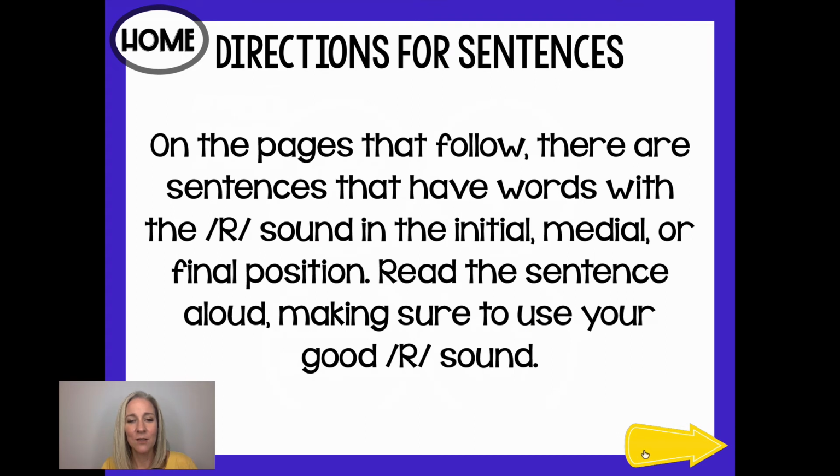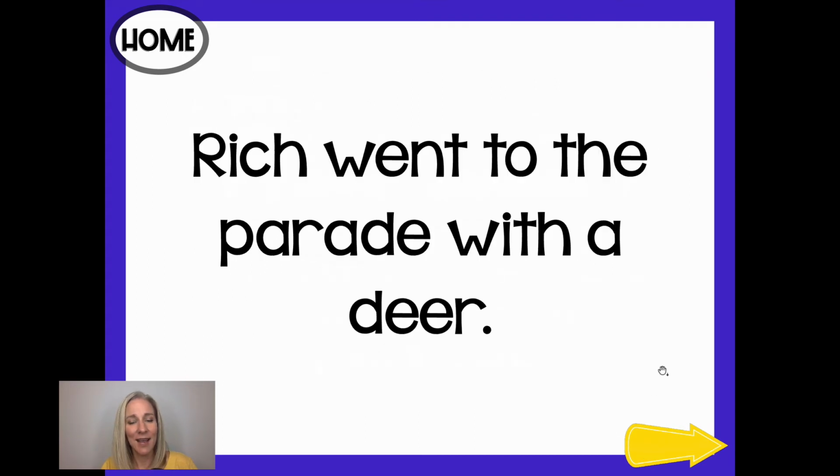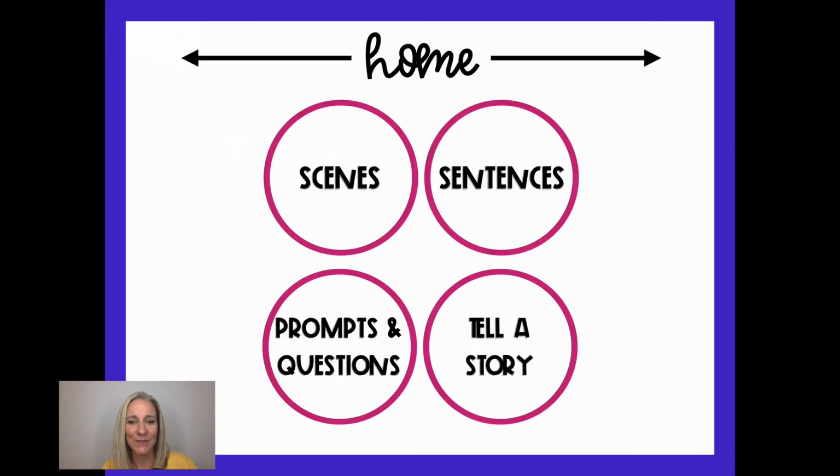Now we move on to sentences that are already written, and these are going to use their target sound within the sentence in different positions. So as you can see here, we've got initial position, medial, and final position for this sentence. Rich went to the parade with a deer.